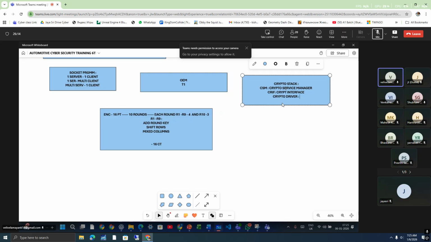Crypto driver, I can configure HW means hardware, SW means software. Secure hardware extension, SHE, is also possible. Some people will configure a trusted execution environment. Some people will configure TPM as well, trusted platform module.